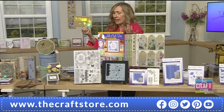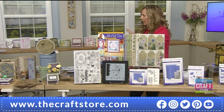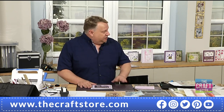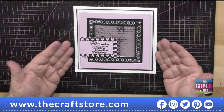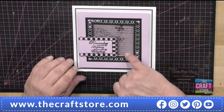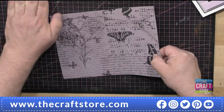Anyone could make that - it's so simple. That's just one of the many stamps in the fantastic complete collection as well as the one day special. For this demo I didn't want to stand here and give you a step-by-step on something you're going to get in the magazine. These are all extra projects using the Firth Park and bringing in the paper. In the first hour I was showing you how to build your own collages - this time I want to show how we can simply use the ones already done.